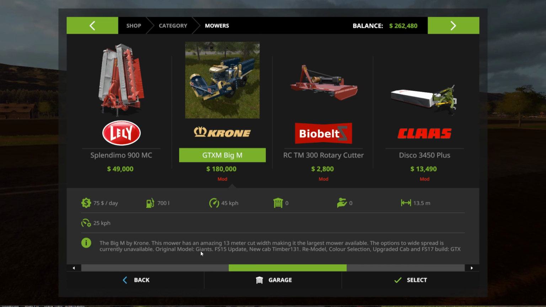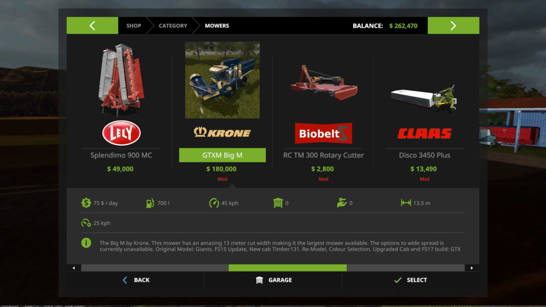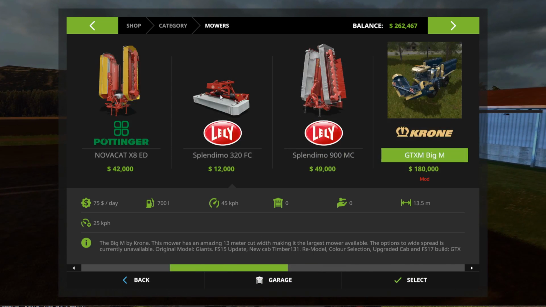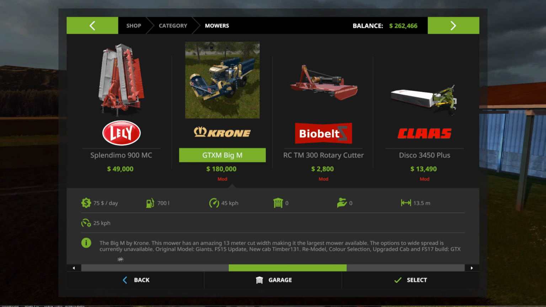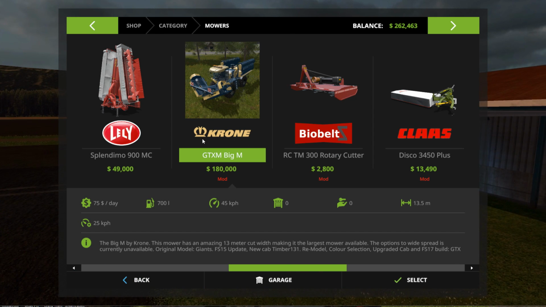Original model, Giants FS15 update, new cab, timber 131.3 model, color selection, upgraded cab, and FS17 build GTX. So I'm assuming it's just like a direct import from FS15 and they've just updated all the coding and things like that. Now, the reason the widespread is currently unavailable, they might have fixed it by now. I don't know. I haven't checked.